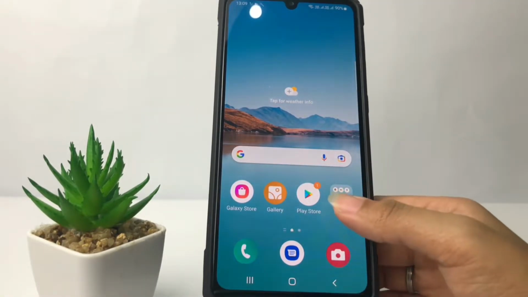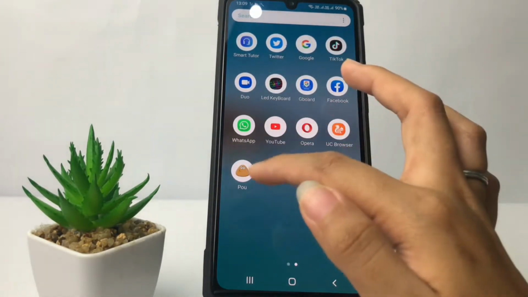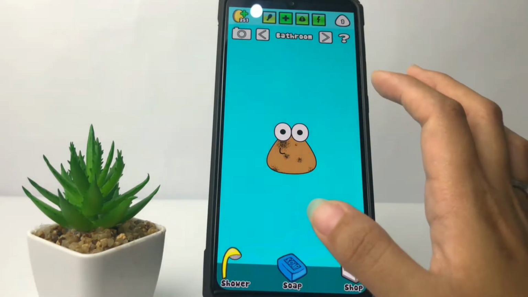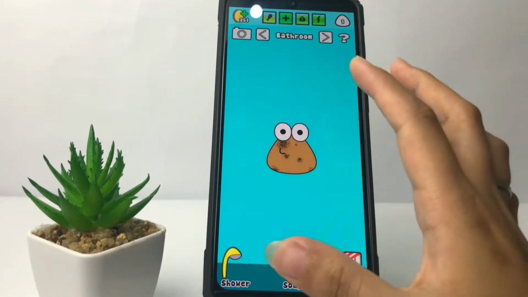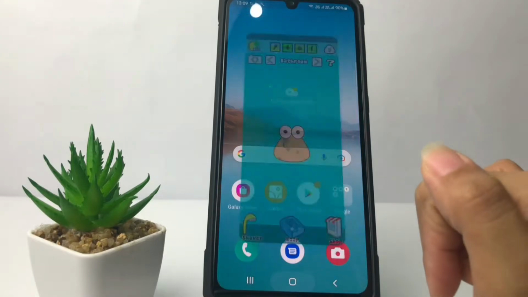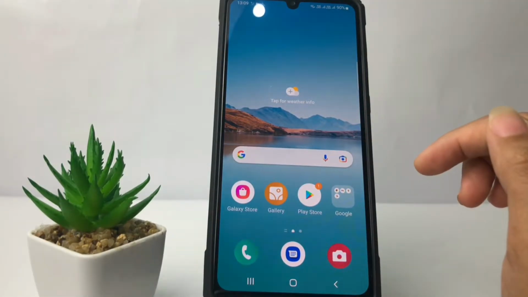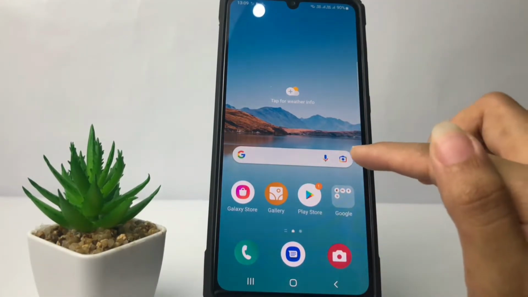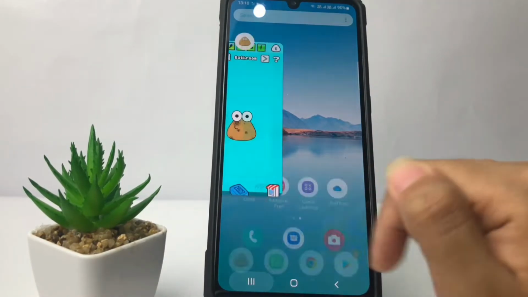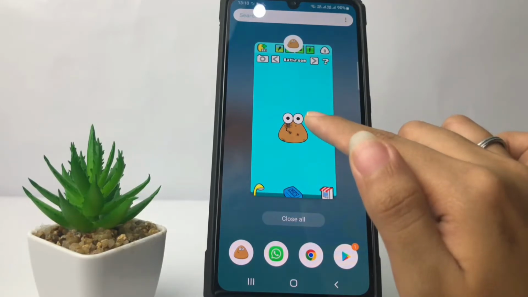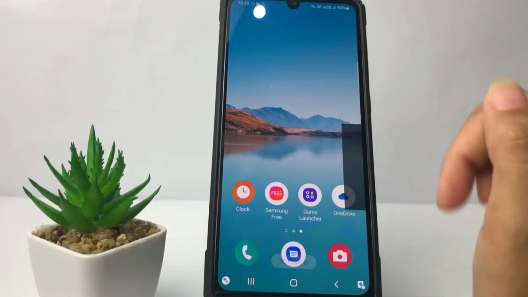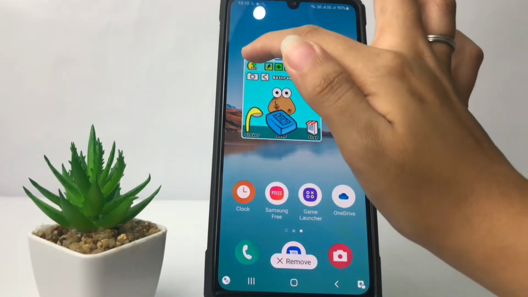Well guys, firstly here, for example, I'm gonna open my games. I only have these games. And if you want to use the WhatsApp while you're playing these games, you just have to go back first like this. I'm gonna tap on this one and just do the split screen. For the split screen, you just have to tap on this icon, the three slice button, and now tap and press the games that you want to play like this. Just drop it here, and as you can see, it will be a split screen.